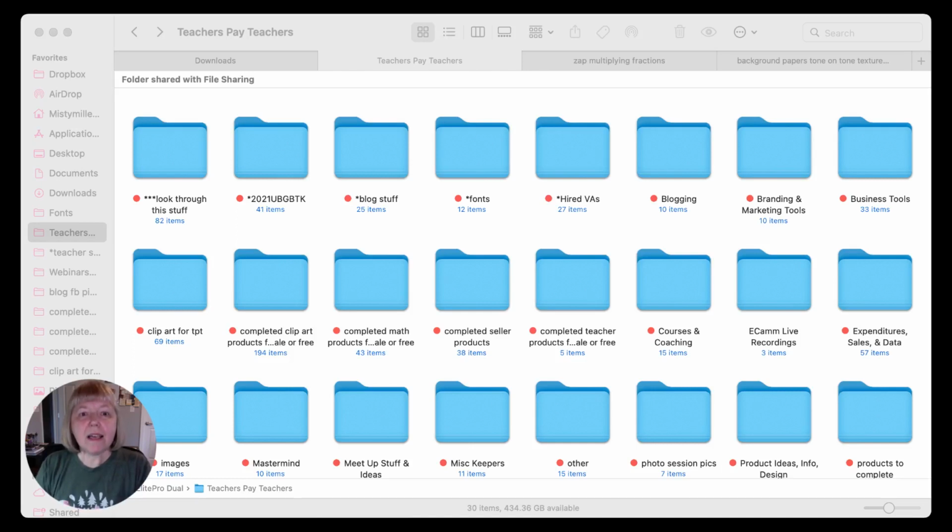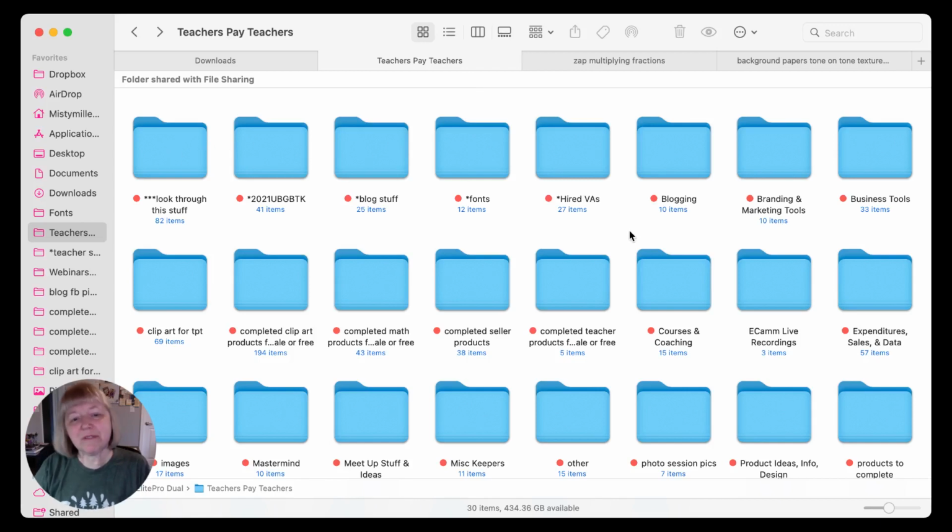So I have a main folder called Teachers Pay Teachers, and in this folder, I keep all sorts of folders, and I have them sorted by different topics that I use in my business. Sometimes I haven't had time to sort things, so I have a look-through-this-stuff folder.